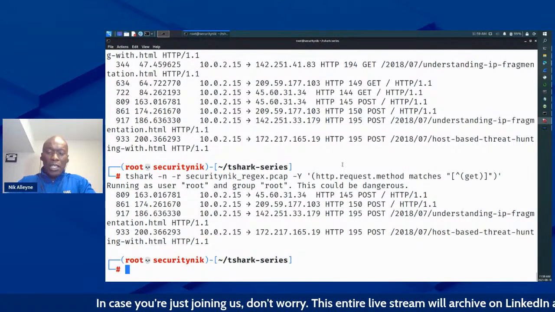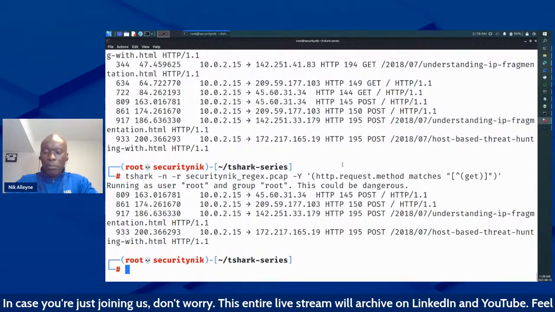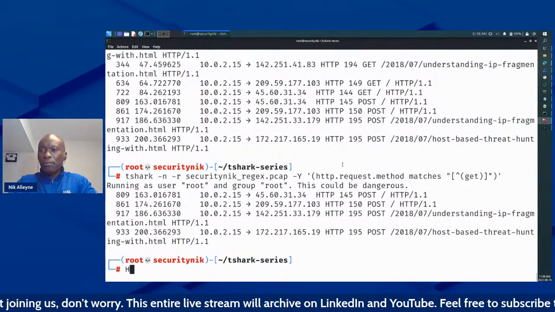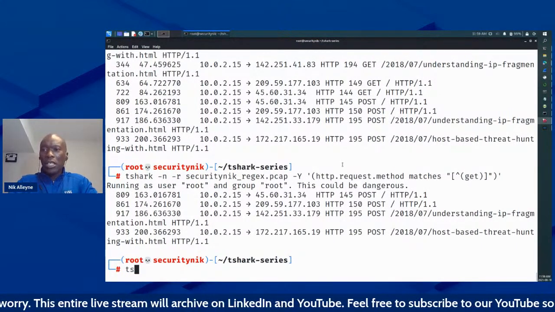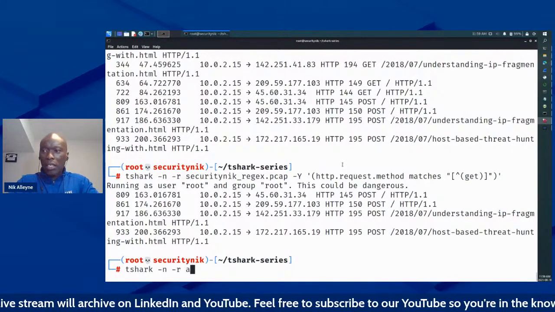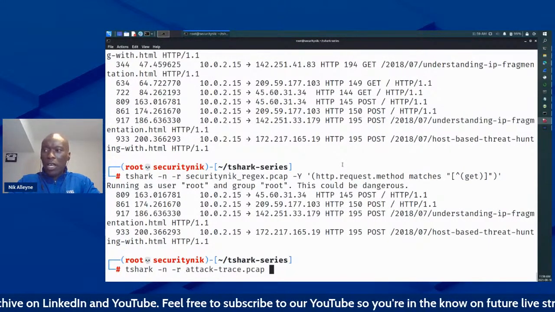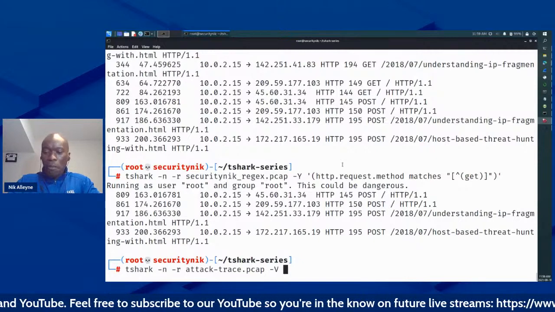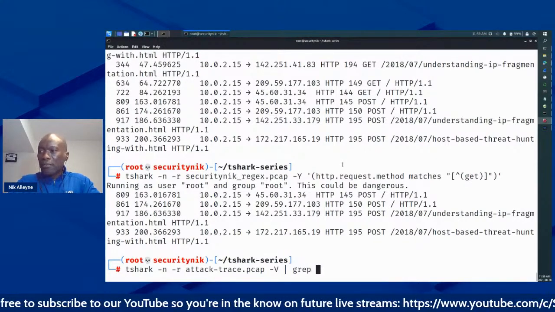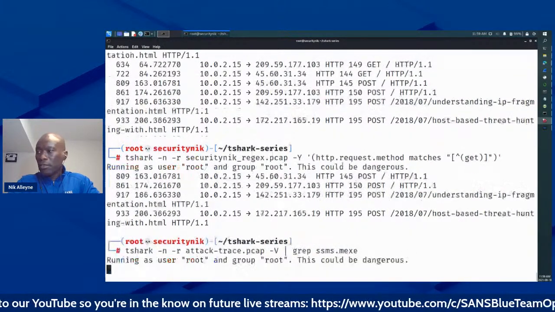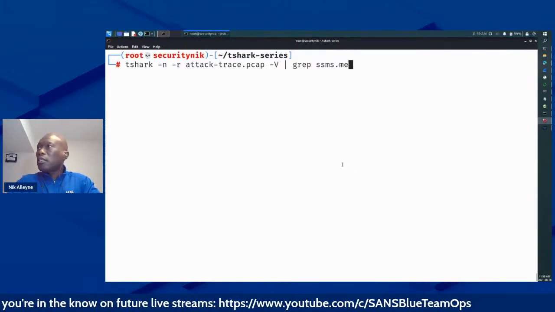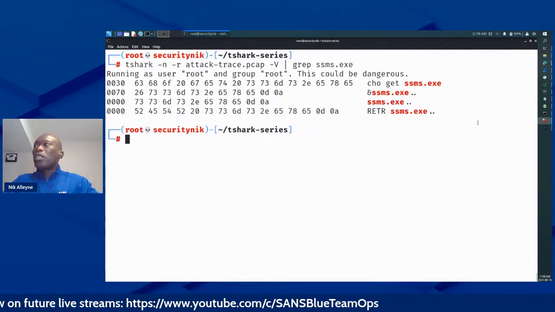Mark says he'll use grep invert, as in grep -v. What Mark is talking about is something like this. Let's say we pull up this same file. Let's say I do history. Okay, let's say tshark -n -r attack trace.pcap -v, and we do a grep for SS. Okay, we found this here.